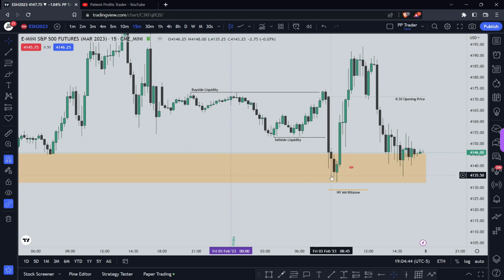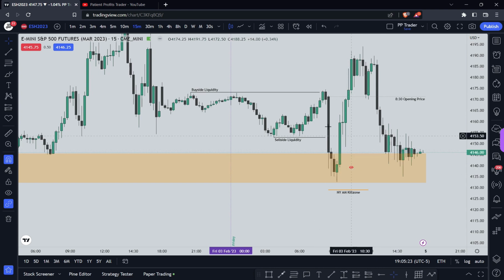So that means we are in a discount. We're in a discount for the day's range. So in that discount, you don't want to be shorting. You want to be looking for longs. Why? Going back to basic algorithmic theory, you want to be selling in a premium and you want to be buying in a discount. So we're in a discount. We've taken buy side. We've taken sell side. We've tapped into a daily key level, volume imbalance. We're below the 8:30 opening price. We're below the midnight opening price. The likelihood for a reversal is very, very high.